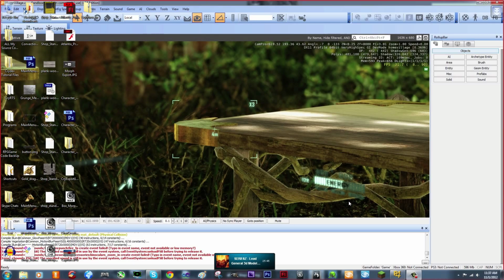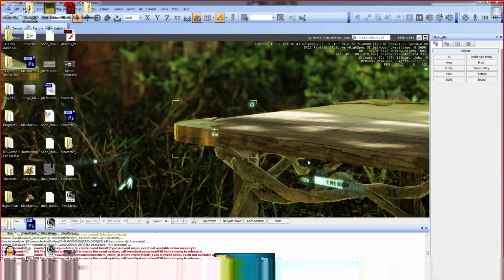I've been working on it for about one full day now. It's a character creation system built from the ground up with CryEngine 3, free SDK, and it's just a little test cube for now. But yeah, it's going to be a full character creation suite for CryEngine 3.